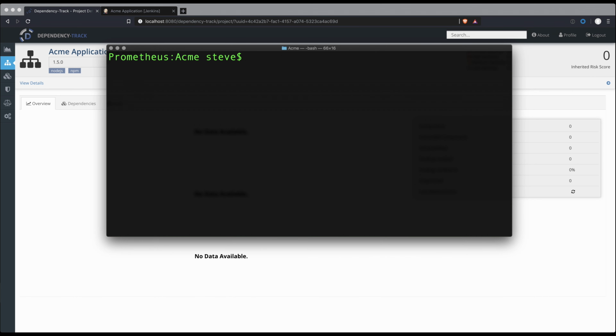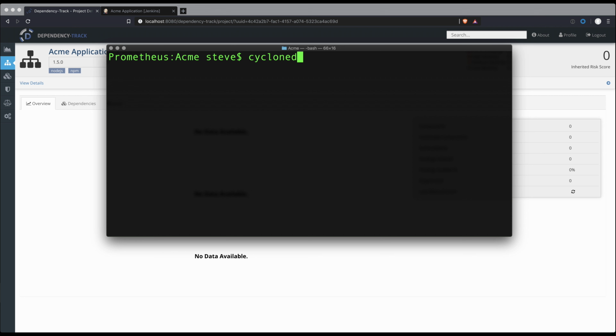I'm going to show a fully automated, everything integrated way of doing this, but I want to start off by doing it manually first, just to show how easy it is. So the project I'm working on just so happens to be a Node.js project, but the same approach could be taken for .NET, Java, Python, etc.